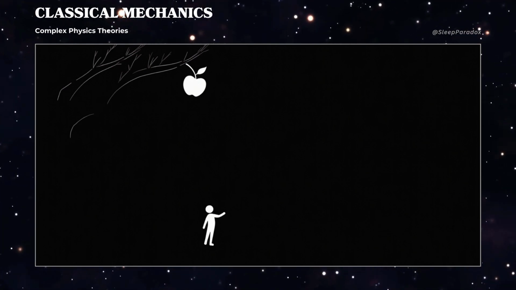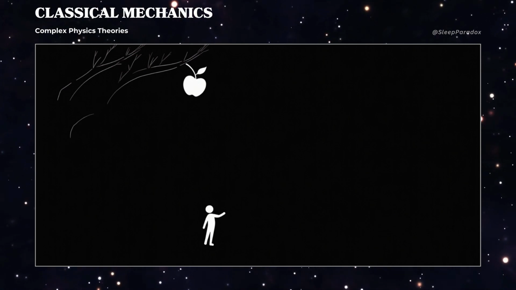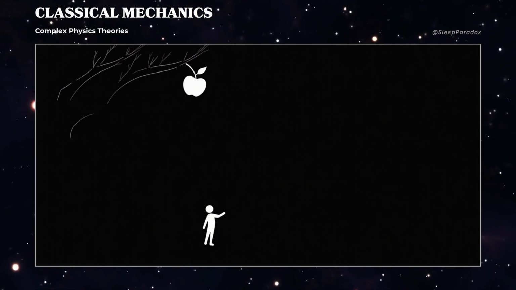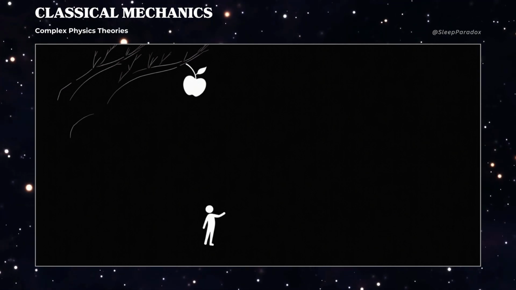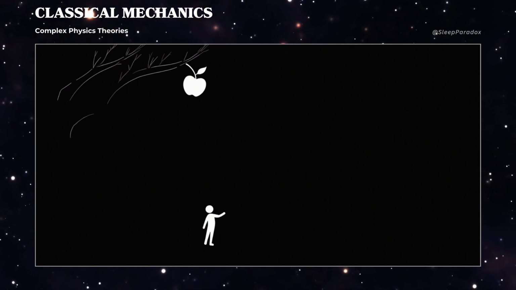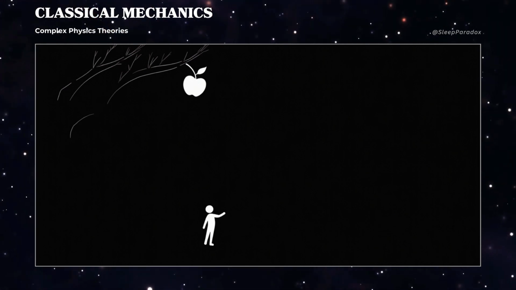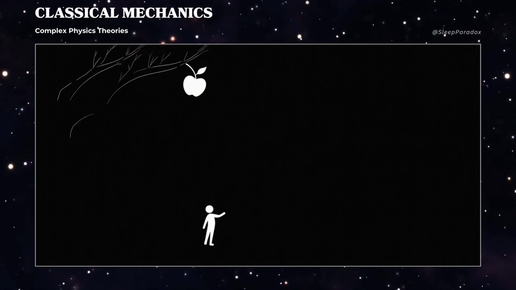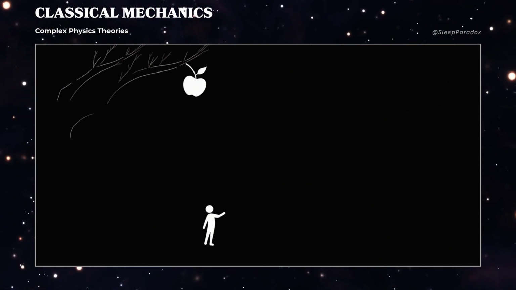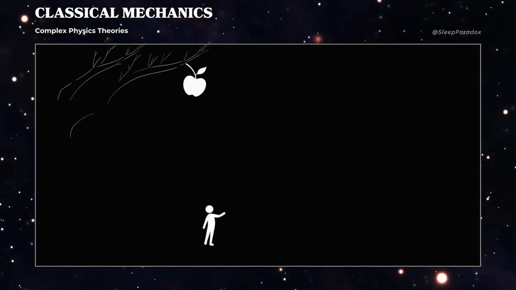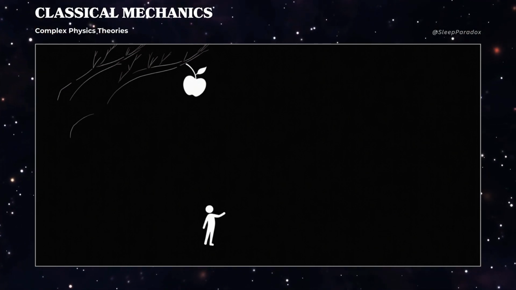Newton showed they were the same. To understand classical mechanics more intuitively, consider a game of billiards. Every ball has a mass, and when struck, it moves in a predictable direction, at a predictable speed. If you know the speed, angle, and spin of the cue ball, and the positions of the others, physics allows you to calculate exactly where each ball will go after the collision.